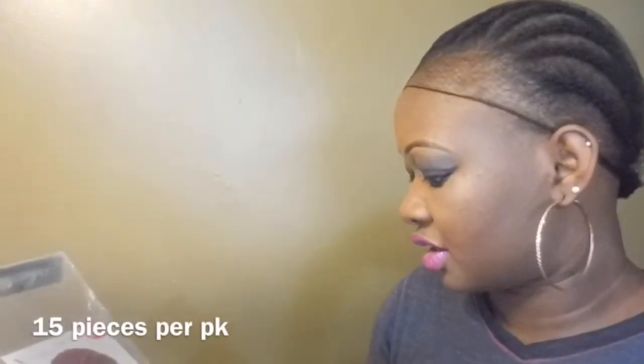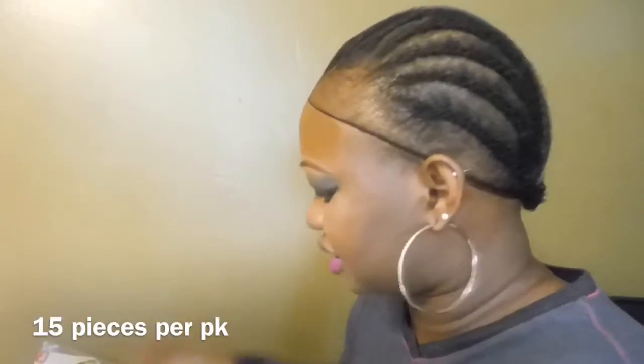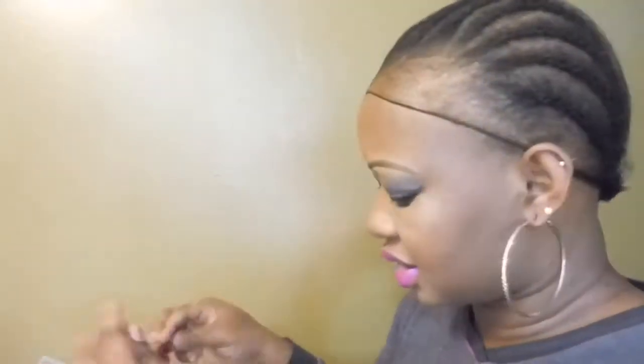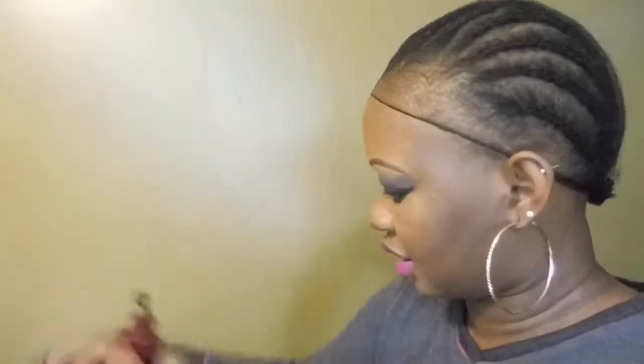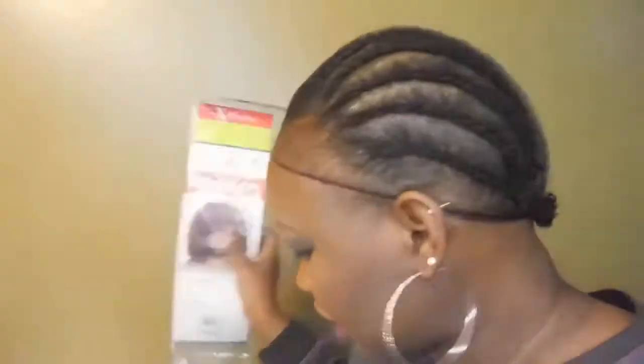So in this pack right here, I think it's 15 strands in the pack itself, and it cost me $4.99 at my local beauty supply store. Okay, $4.99. But again, the loop is like this, y'all. It's like 4 strands in 1 loop. You can leave it like this if you want to, but I'm not.